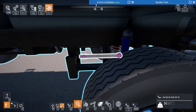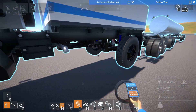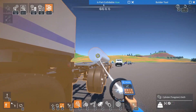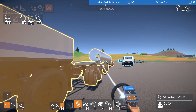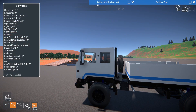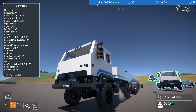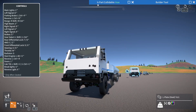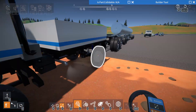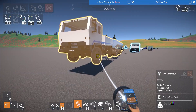So between those two things — spring engine mounts and sway bars — it reduces the torque twist a lot, but it also tends to reduce your usable torque to the wheels a little bit. With the front sway bar disabled, you can see it's rotating a lot more just because of those two simple things. Those are the two main things I would suggest: using springs for softer engine mounts, and then your sway bars.